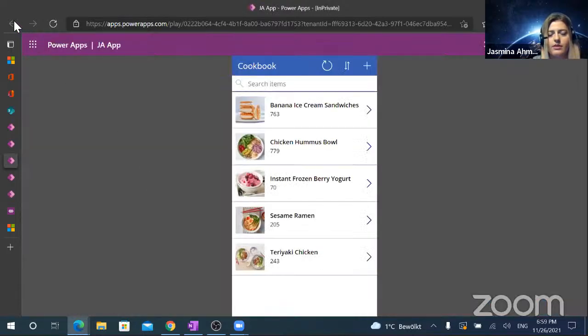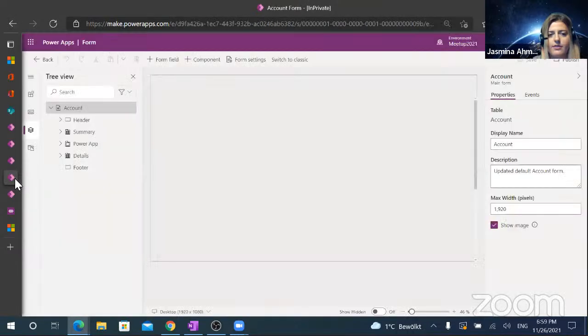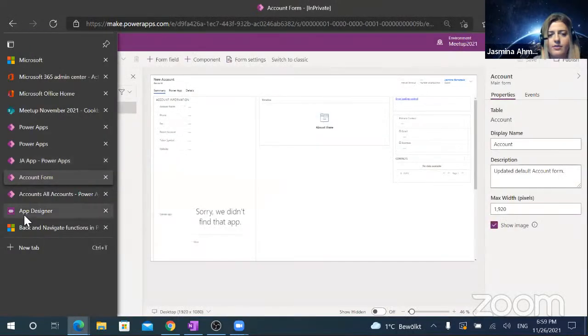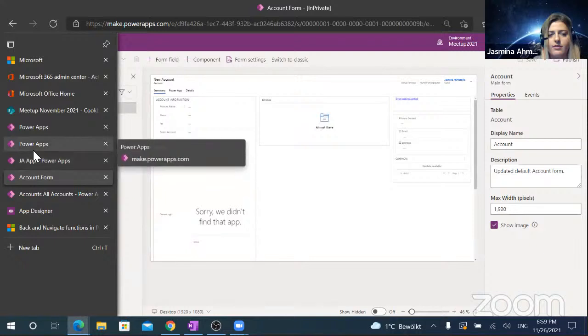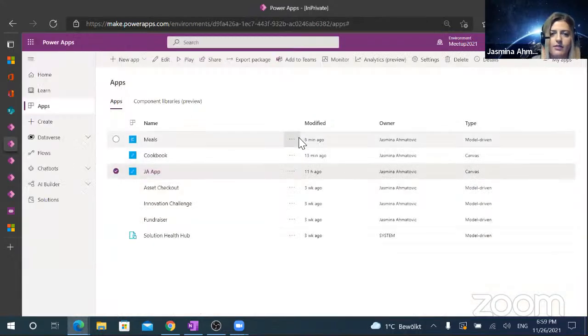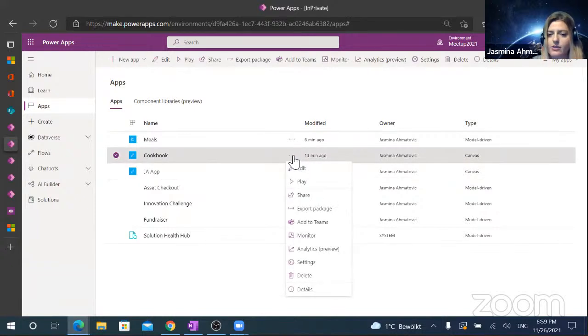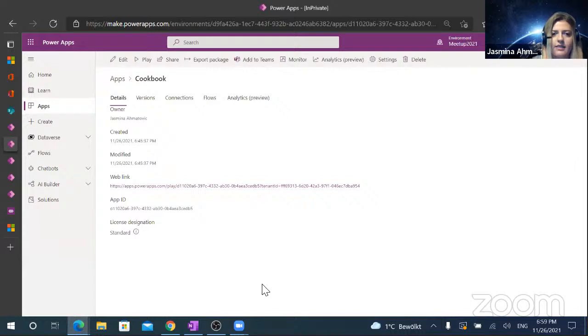Not the way I wanted. Okay, fine. Okay, and it's actually the wrong app, but never mind. So we want this app to go to details, and then we need this app ID.